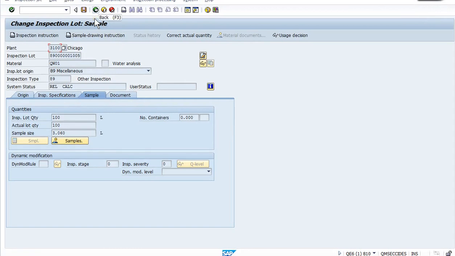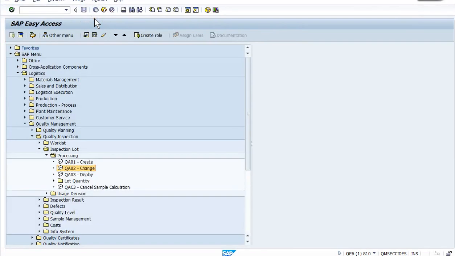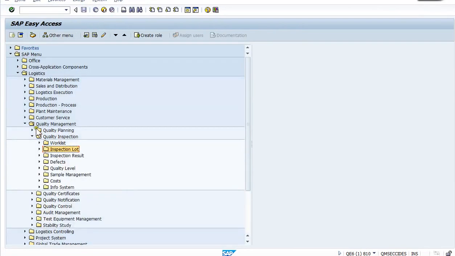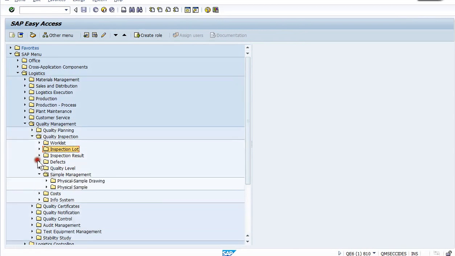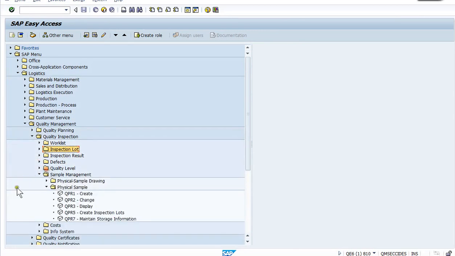So now I'm going to back out of here. So that's what happened on the front end. By getting the inspection lot, the samples are now pulled, they're brought to the lab. They're still in quality inspection, sample management. These are the folks that use the program for checking in the samples into the lab, and also for storing the reserve samples or retain.